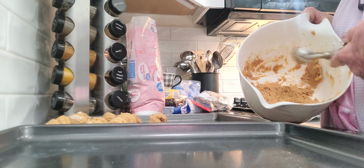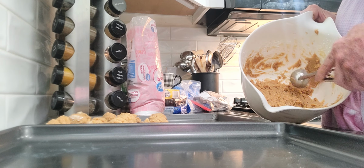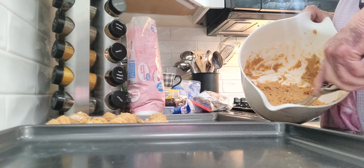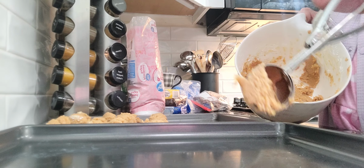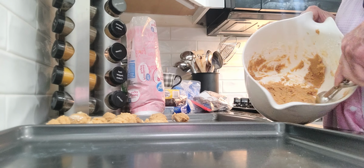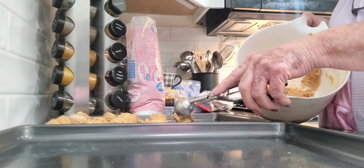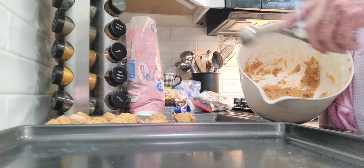I also use this same mixture for my Reese cups, homemade Reese cups. So you see I'm getting quite a bit. I'm only using like 1/2 scoop, folks, because these get huge. And then when they get cold, I'm going to stick them in the freezer. Then's when I will make them round, and then's when I will put them in the almond bark.